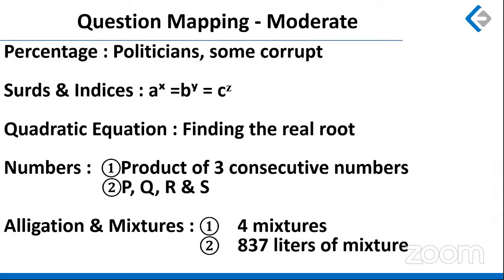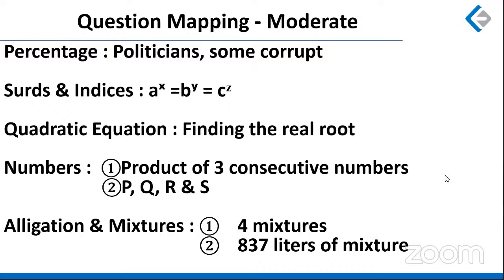The next 2 moderate ones were alligation and mixture. Again, as I said, the first question had 4 mixtures, and that is why I put it into moderate. If you understood the question, it was a very easy question. But because there were 4, you will start reading, you will start focusing on a lot of data, and you will think that there will be something great. You start expecting something to be difficult. That is what made this question moderate. Otherwise, it was an easy question. 4 mixtures are given. Only one of them had R, a liquid R, and that's where you just correlate. And that would give you an answer, probably even mentally. A few numbers you write and you will have your answer. That's sort of an easy question.